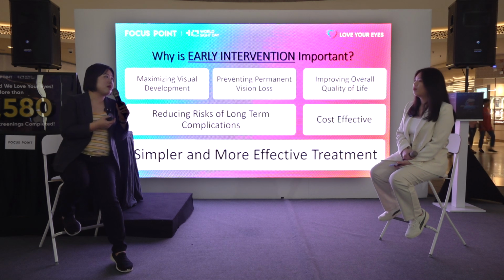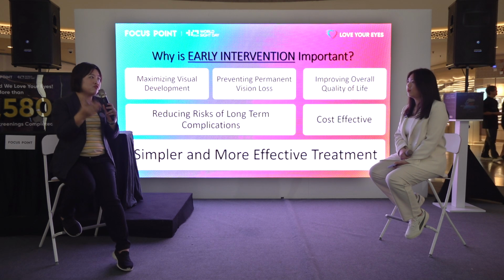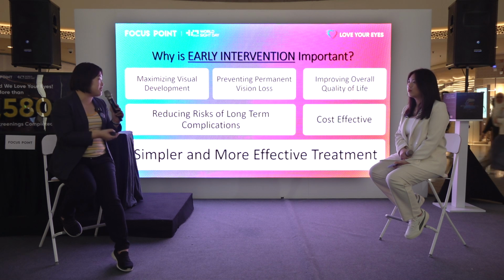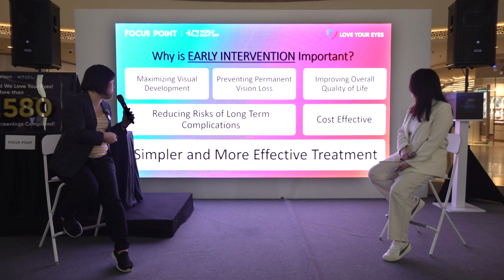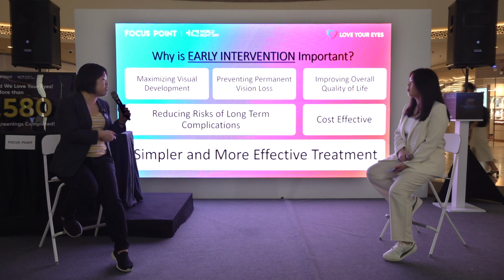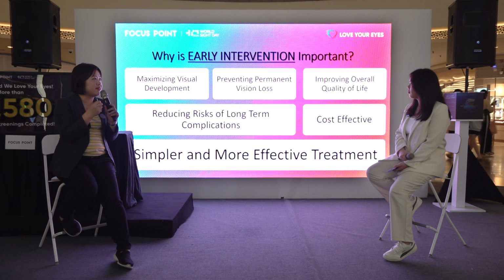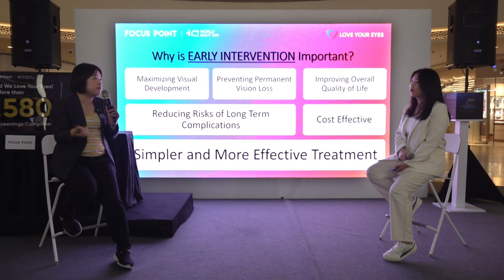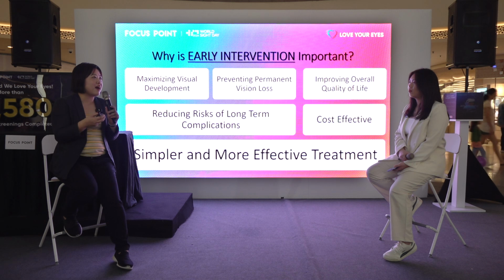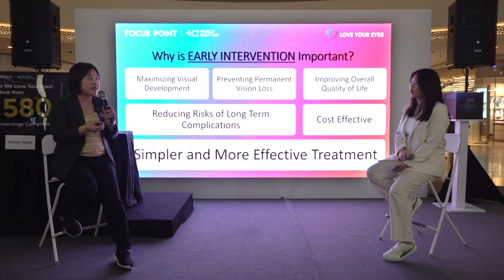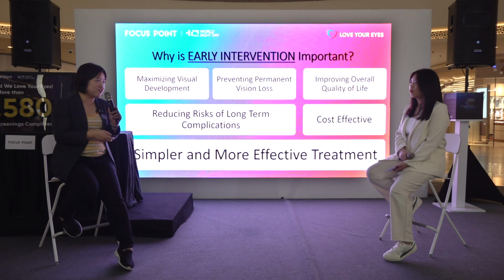Cost. If it's not treated early, then it will lead to more problems and you need to treat it lifelong. So it will be a higher cost. And also, if you treat it early, the treatment is simpler. If you treat it later, it's more complicated. So to simplify the treatment or to have a higher efficacy for it to work better, it's better that we detect early when they are children.